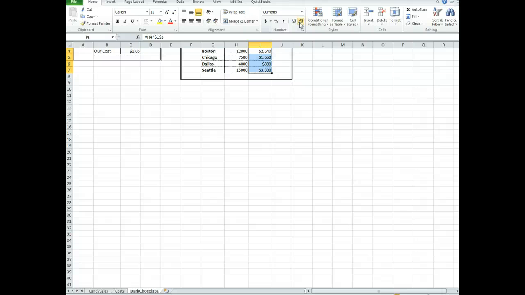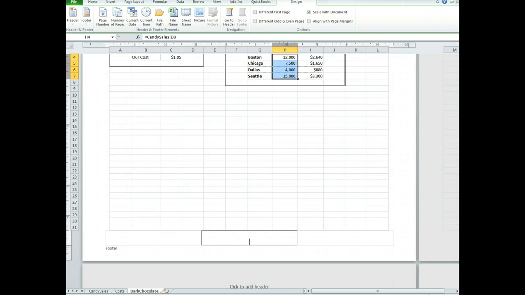Format cells H4 through H7 as comma style with no decimals. Comma style, no decimals. Add a footer with your first and last name in the right section and the file name in the center.